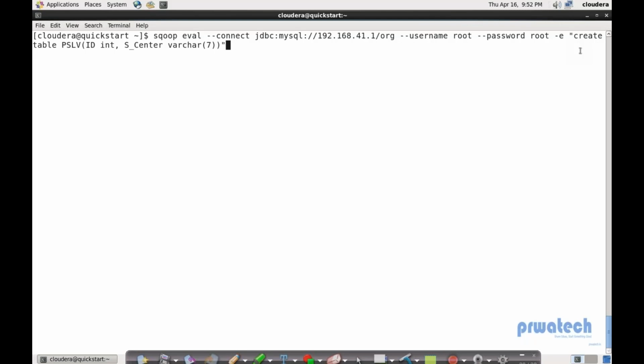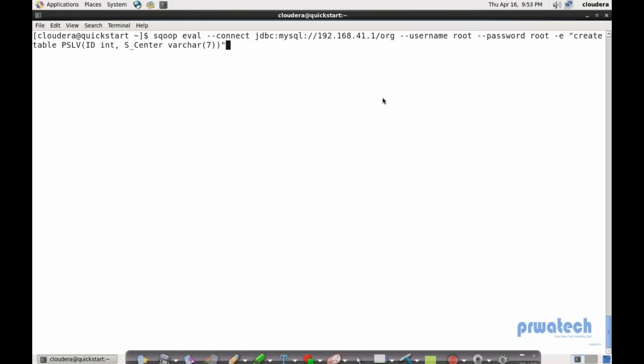Number of mapper is not required here, because number of mapper will be required when you are doing operation from HDFS to RDBMS to HDFS, and one operation only from HDFS to RDBMS, which I'll come to in a while. Okay. Exactly, Ansika.